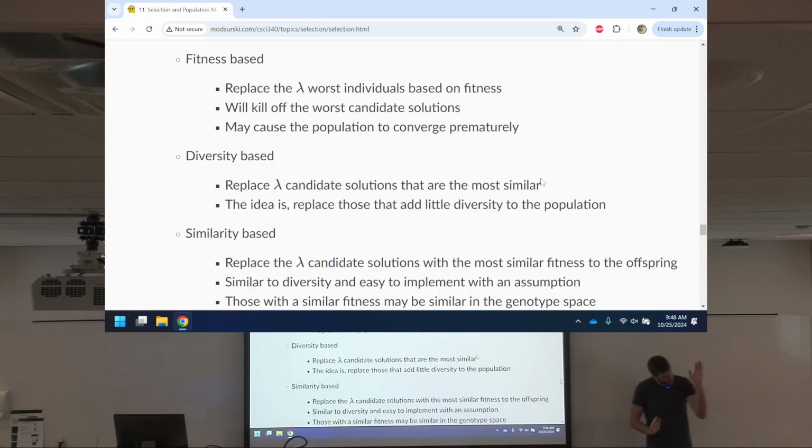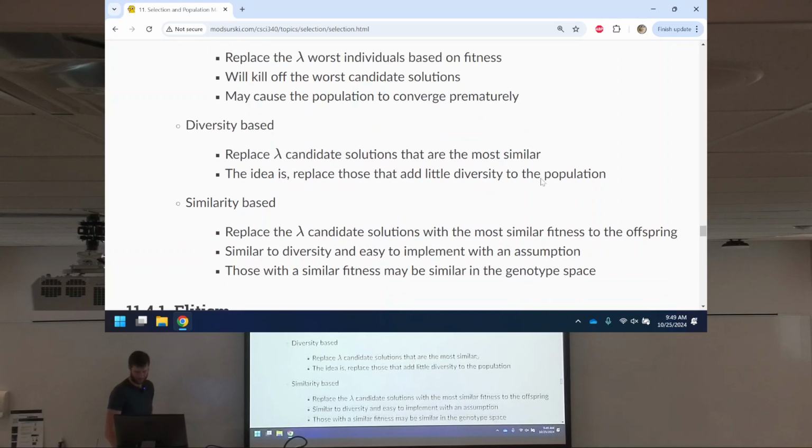But when we're talking strictly about diversity, to me, the big problem is, how do you measure diversity? How do you measure how diverse a candidate solution is from every other member of the population? There are ways to do it, but now we need a whole other mechanism of evaluating each chromosome. How diverse is it relative to the rest of the population? It's almost like a whole other fitness metric, where the fitness is how different it is.